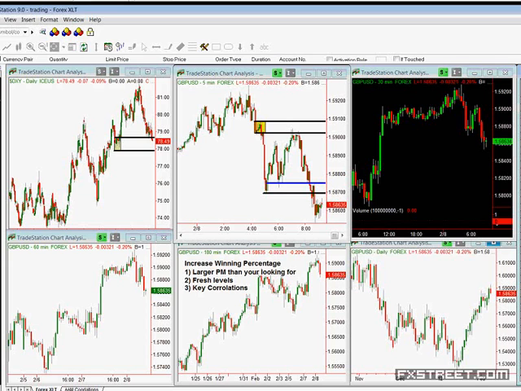Okay. So just want to make sure we're all clear on this. The fact that price dropped down to where this black line is, which the black line has nothing to do with it. I'm just marking off the low of the move.